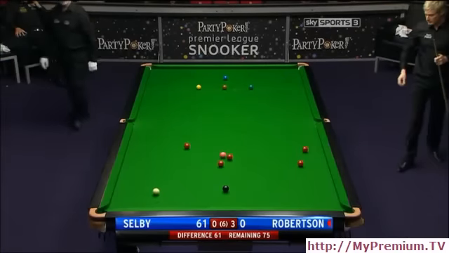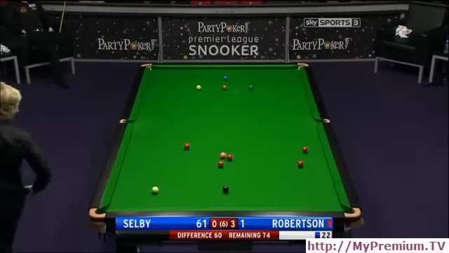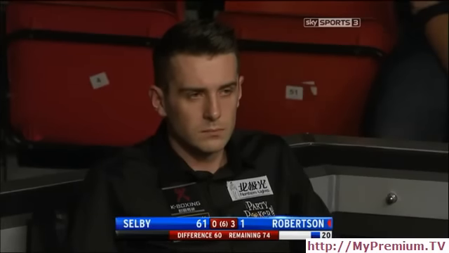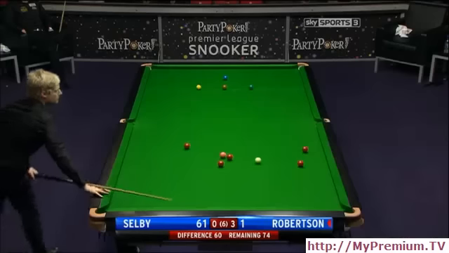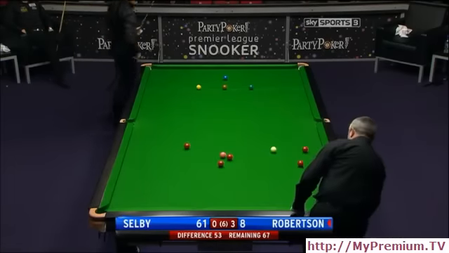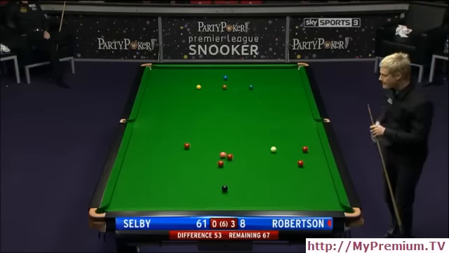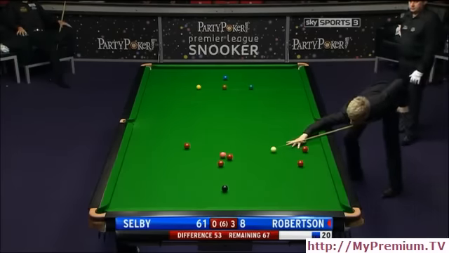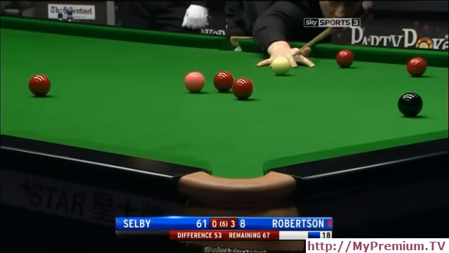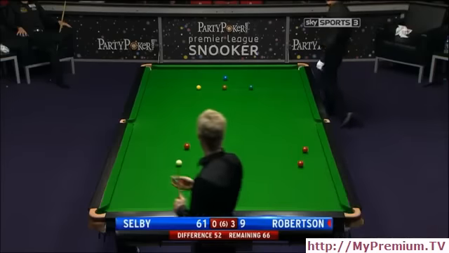All players know the importance psychologically of making a big clearance to snatch a frame away. Robertson is a past master of this kind of thing. 8. Annoying as well when you've just done all the hard work and you're just a couple of balls away from securing the frame. And well, Neil Robertson could be a couple of balls away from securing the match.